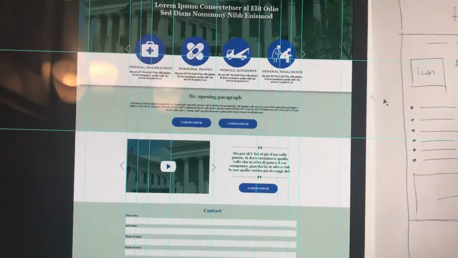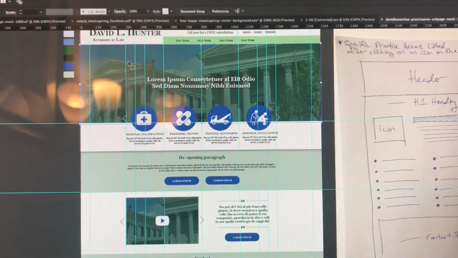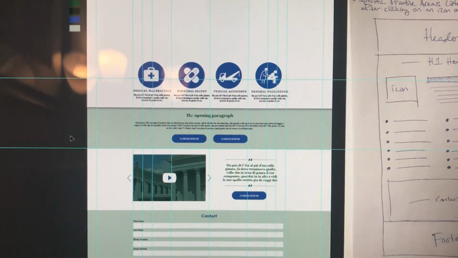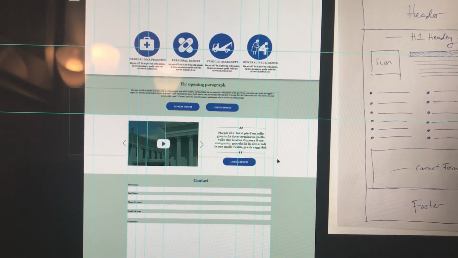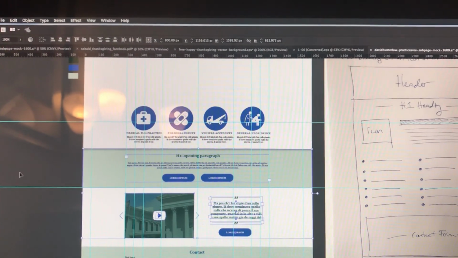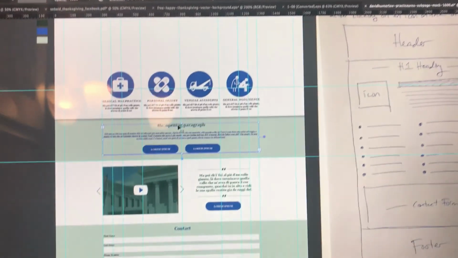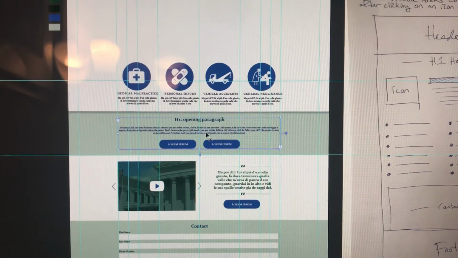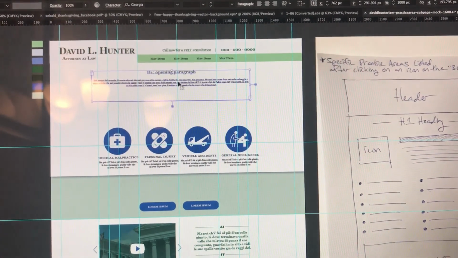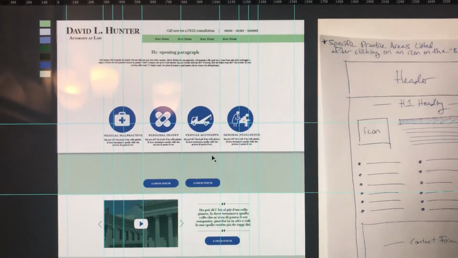ipsum for now. So I'm going to start out by just getting rid of this and this and all of this. We don't need, actually, you know what, I'm going to keep this. Move this up to the top. So we need a heading. We want to keep this the same font size that we had down here anyway. So we're going to keep that.